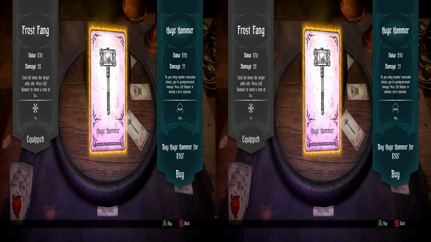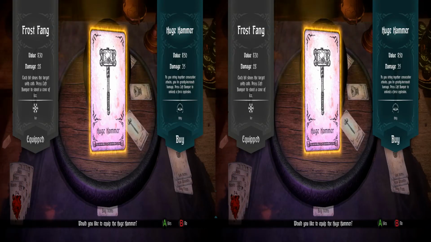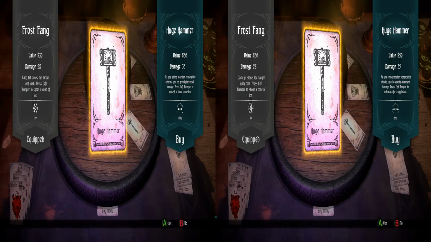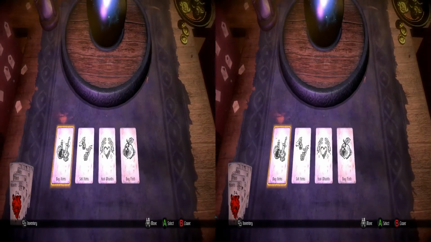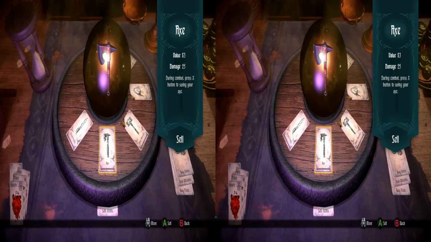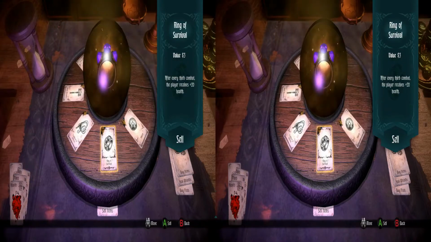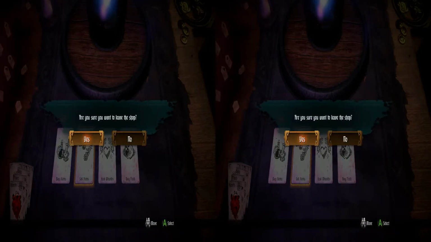We'll try that. It's sometimes form follows function and vice versa. In this case, it's called a huge hammer. You take a guess. I like the increased damage. Sell Frostfang. What will you do with that? Oh, it's got no value now. We'll sell our shitty axe. That should do.